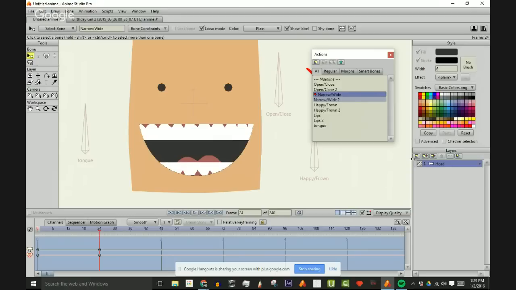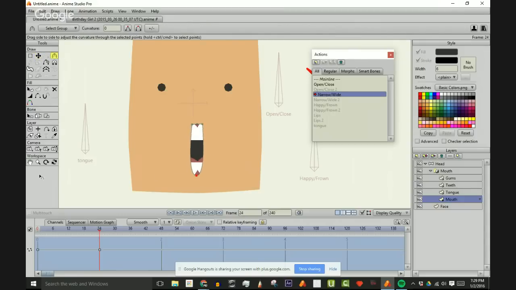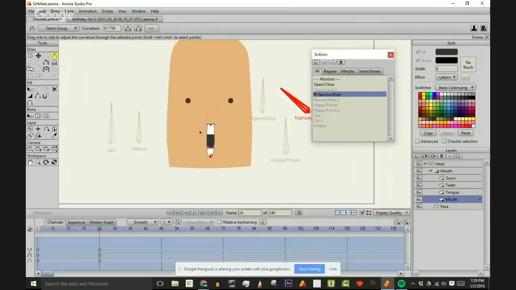And I'm going to do this essentially just by grabbing the mouth, and I'm going to be moving these close together, so narrow. Okay, and I won't mess with the curvature or anything like that, or maybe I will. Let's see here. Yeah, that's fine.